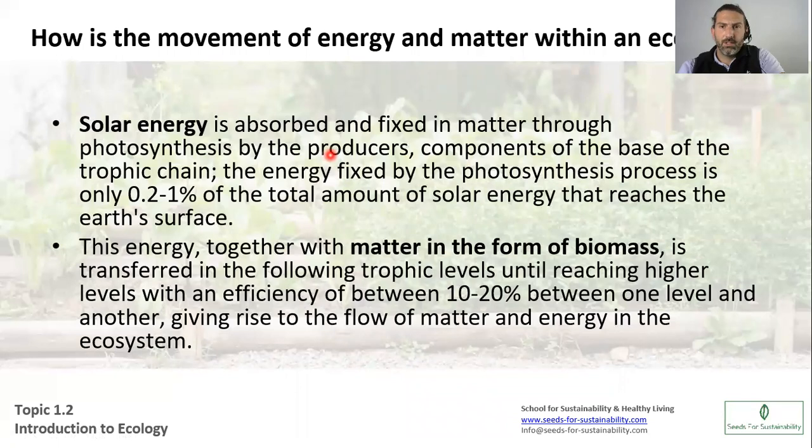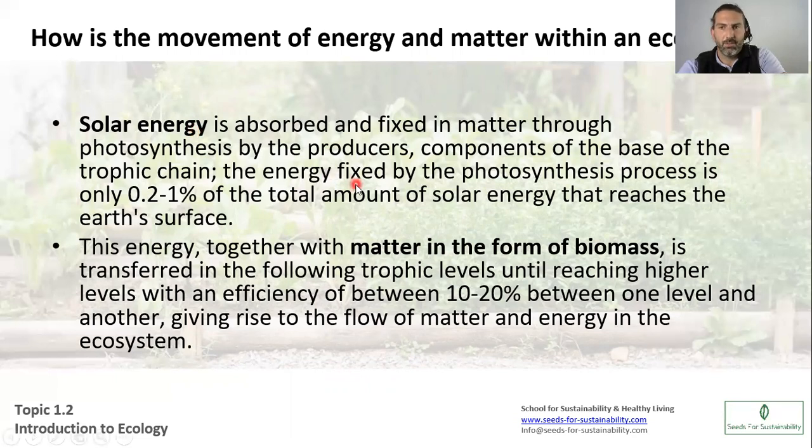So let's look at the movement of energy and matter within an ecosystem. We talked about catching and storing energy, or we will talk about that in many ways, and that's why it's important to understand where the source of everything is. Many times we can say it's the sun. That's why there are also many rituals based on the sun, or water or soil, because those are the components we need here. Okay, so let's look at solar energy, which is absorbed and fixed in matter through photosynthesis by the producers, components of the base of the trophic chain.